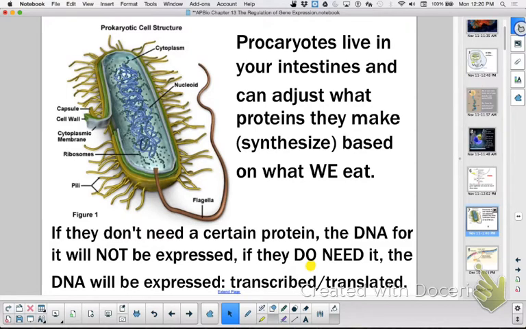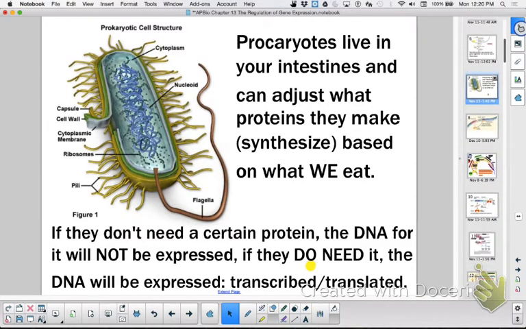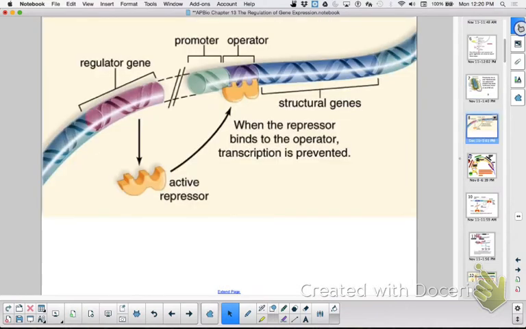Okay? And bacteria tend to be under the umbrella of what kind of control? Not positive, but negative. They're all about the repressors. So let's identify things on here. Here you can see the double helix in the background. Here's a regulator gene right here. Regulator genes, if transcribed into mRNA, and if that mRNA goes and gets on a ribosome, so it has been transcribed from a regulator gene, what kind of protein will it build? It'll build a repressor. That repressor could be built in the on position or it could be built in the off. Okay? But it's going to build a repressor.